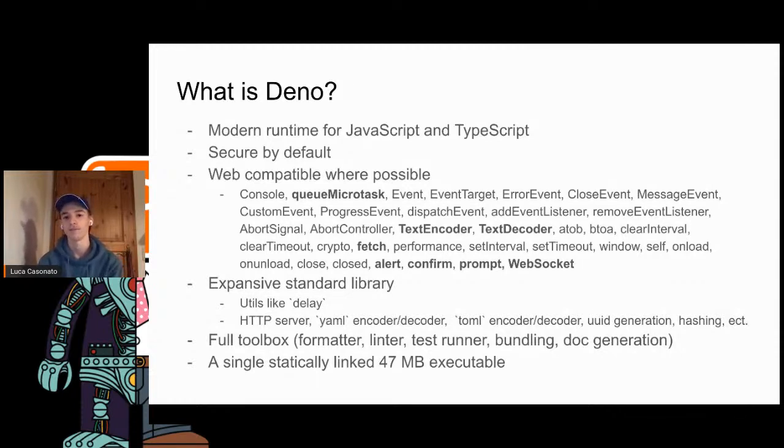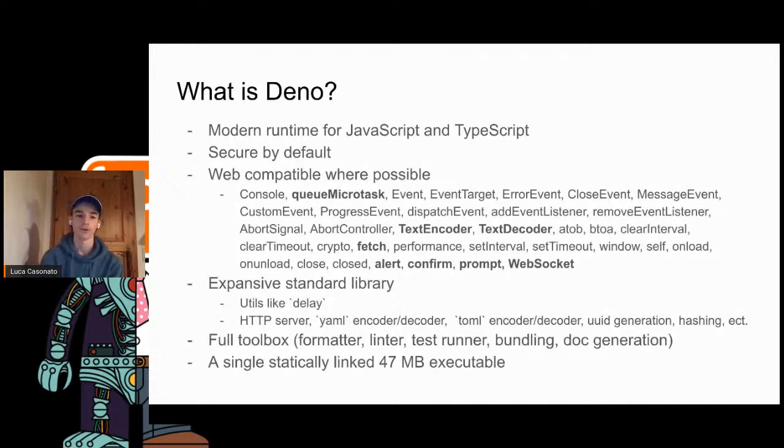Our standard library contains all kinds of stuff that you would usually need to pull packages from NPM for in Node. So for example, UUID generation or hashing, YAML decoding, an HTTP server, utilities like delay, for example. So being able to just delay something by X amount of milliseconds asynchronously.